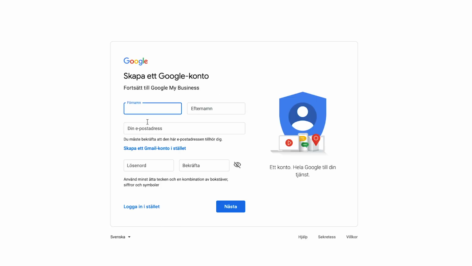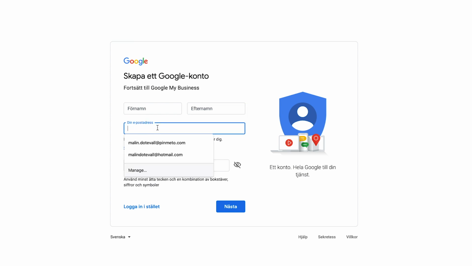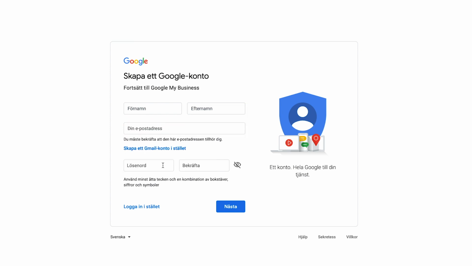We will choose to handle my business. So you fill out your first name and last name and the email that you want to use, and then a password, which I hope you choose a good one. From there, the next step will be to create your account and also create your first location. And after that, you're ready, set, go.